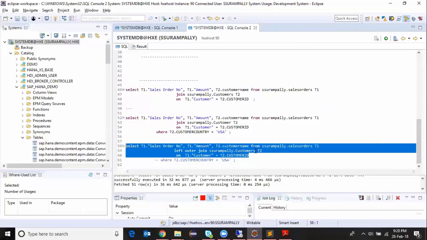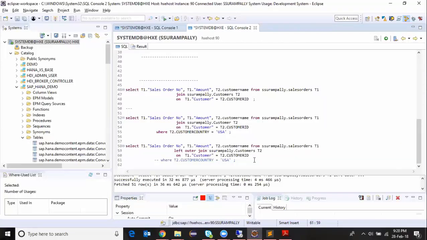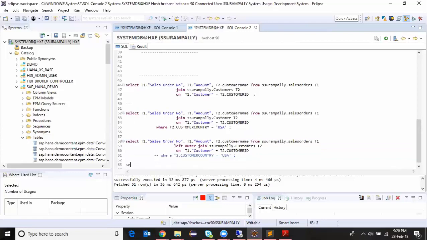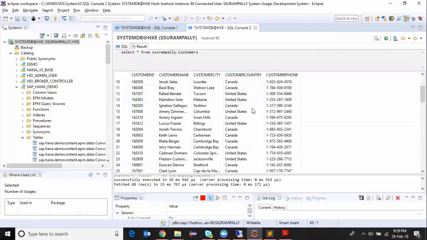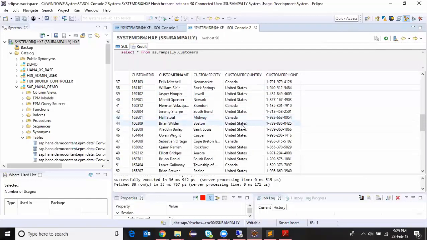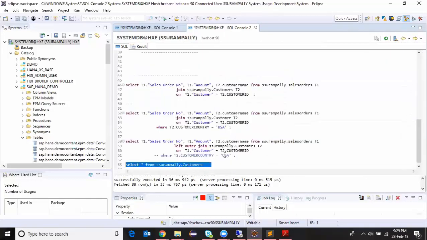Let me display this one. Select star from customers. Yeah, I have United States, so it wouldn't give anything. I will rather say Canada, and then remove the comments.